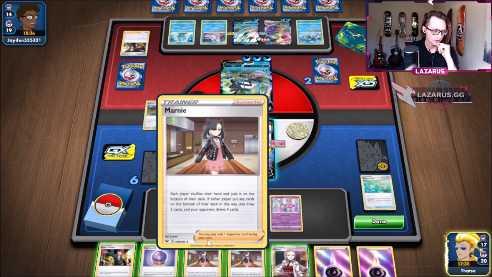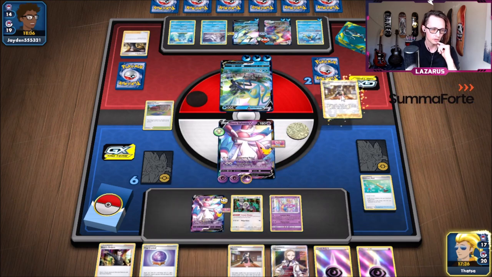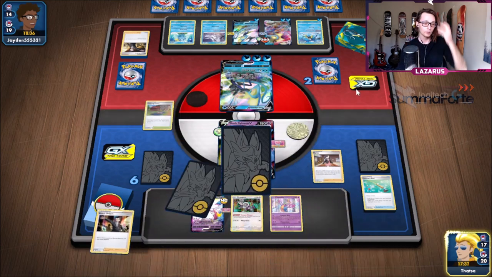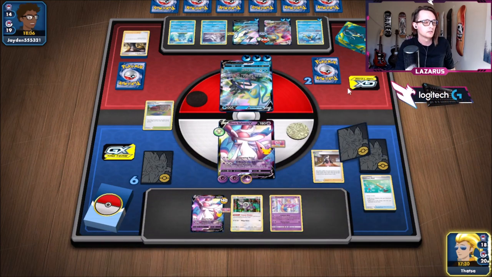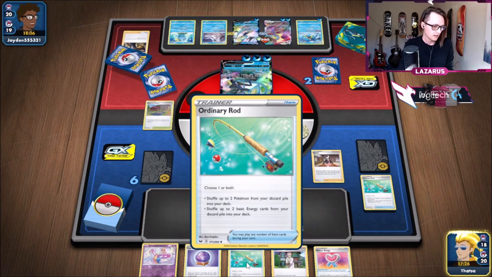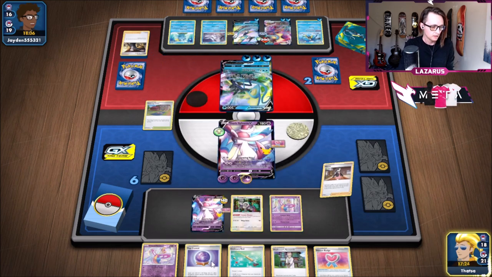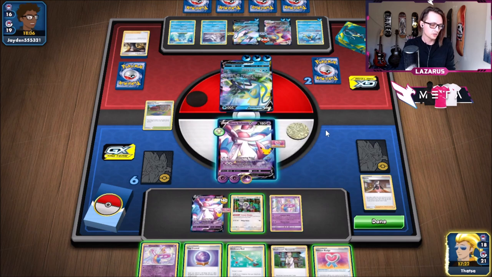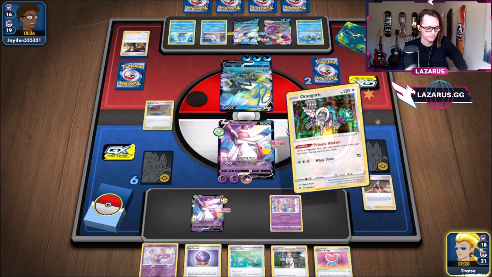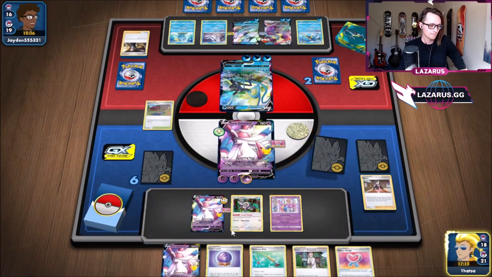Yeah, we're gonna have to Marnie here, and then we're going to drop their hand down by one. And then hopefully we can Marnie into something good. Hopefully we Marnie them into something bad. I still have my Ordinary Rod, so that's there if I want to get my Zacian back. Let's see. I don't need this Cress in my hand. Just to see what we got. Another Sylveon, okay.